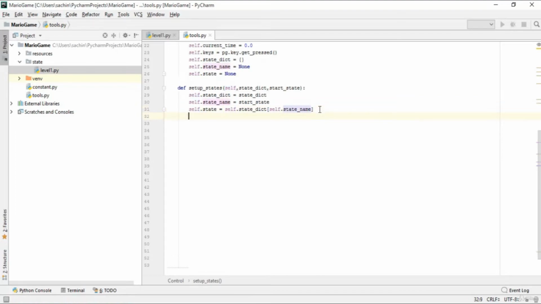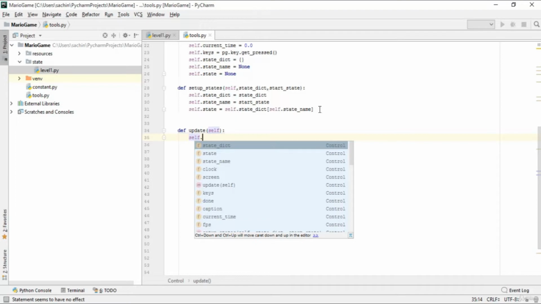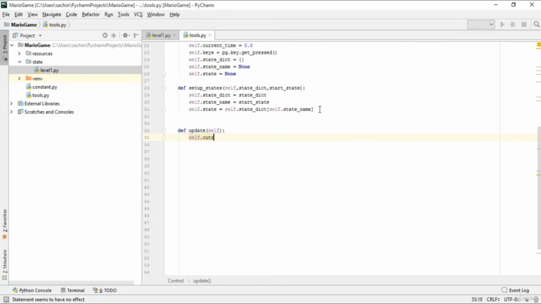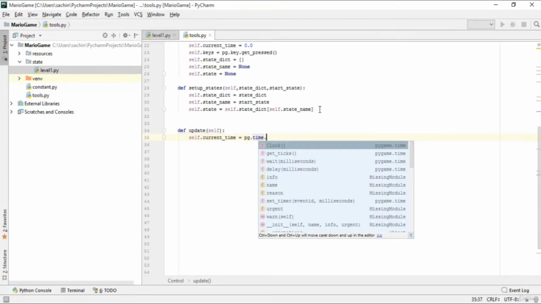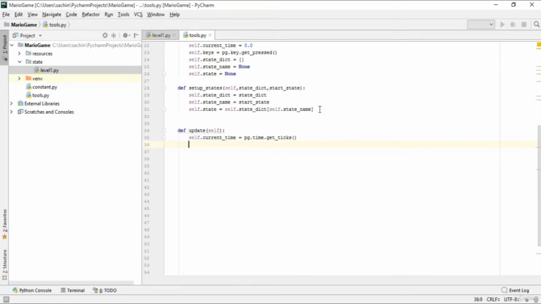The next thing we can do is define another function, which will be the update function. Let me say update here, and the first parameter will be self, and we'll only pass self here, that is the current object. We'll say self.current_time, so the current time should be the ticks of the clock, that means we'll define pg.time.get_ticks.